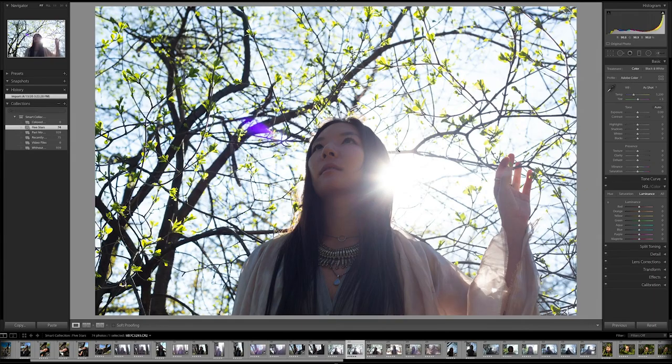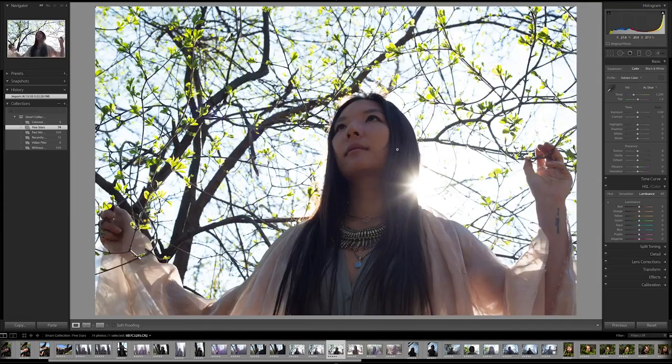So I'm just going to go through these different ones that we captured today. Here again, this is probably my smallest aperture that I used all day. I was probably somewhere around maybe an f16 or so. And you're getting these really, really pointed lights. Again, it's all just about aesthetic preference.